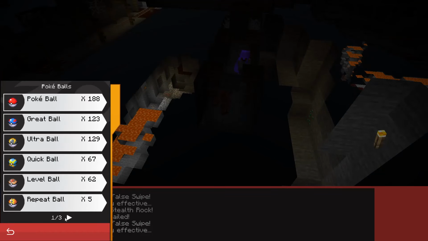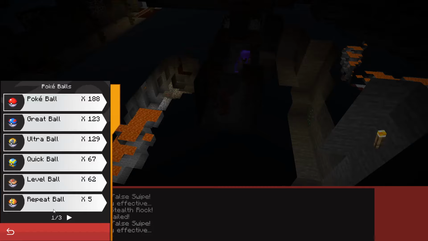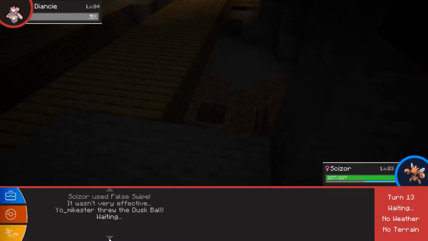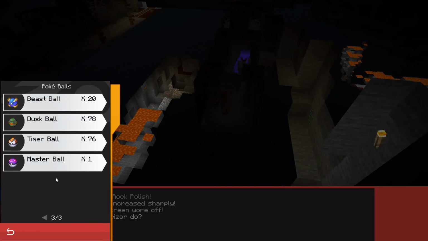And then, of course, Repeat Balls, which we barely have any of. Or no, Timer Balls, right? Yeah, Timer Balls are the ones that we want. Repeat Balls are when I've already caught it. So Great Ball or Dusk Balls and Timer Balls are the ones that we're going to throw. So here we go. It's obviously going to be quite a few before I'm actually able to.